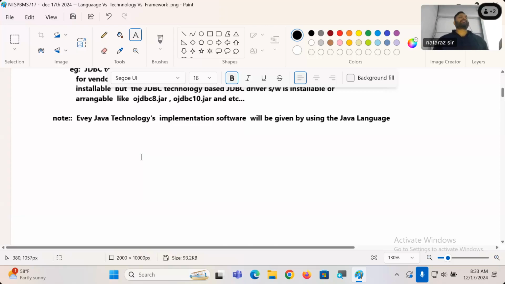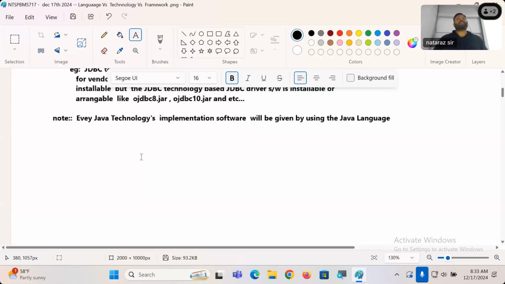Super. Next, technologies are semi-finished products. 30 to 40% ready-made facilities will be there. The guidelines I mentioned are ready-made facilities. Rules have to be implemented, but guidelines are ready-made facilities only. Using them is the user's wish, but they give 30 to 40% guidelines and 70% what? Rules. Implementation software provides guidelines and rules together. So you need to code only 60 to 70%, because we can enjoy 30 to 40% ready-made facilities. Clear, my dear? Super. They are like semi-finished products, like rice powder, atta, wheat powder.